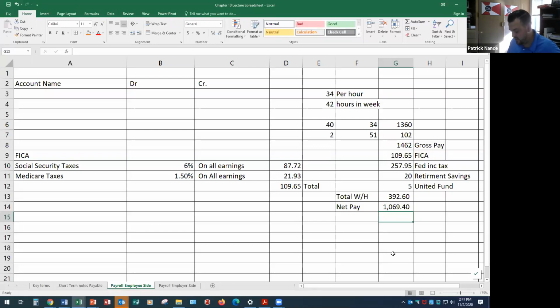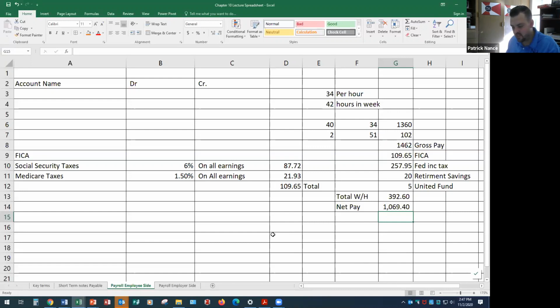So what does this look like from a journal entry perspective? How would I journalize this? Well, the answer is generally I wouldn't journalize just one individual, but I will show you, I don't think it shows you in the book specifically, how you would journalize just this one individual. Usually what you'd have instead is a whole group. You'd run your payroll and you do one journal entry for everybody that you're paying on payroll. But just to make this clear, I've always liked to show you what it looked like just for the one individual.